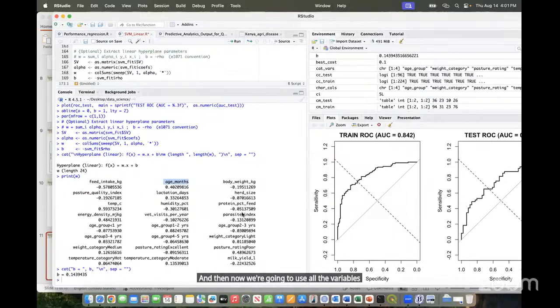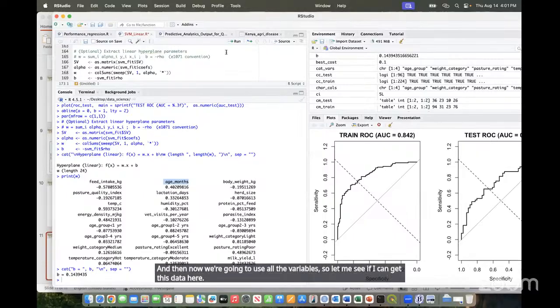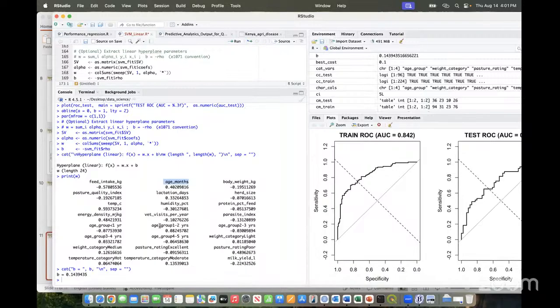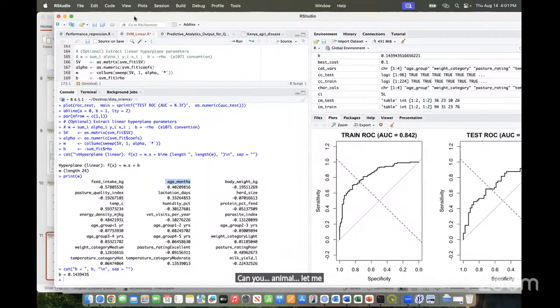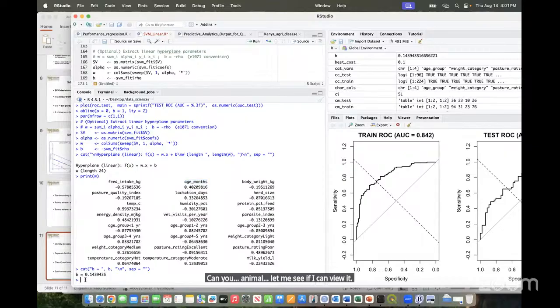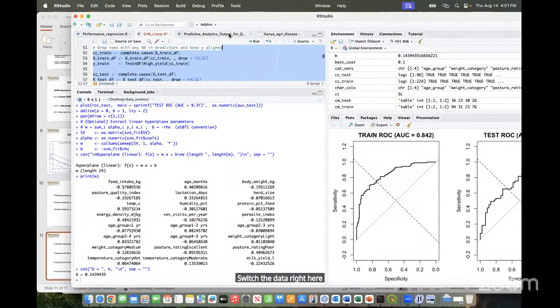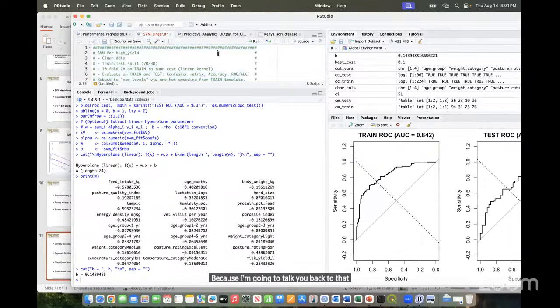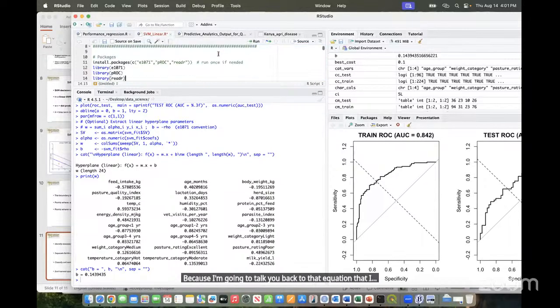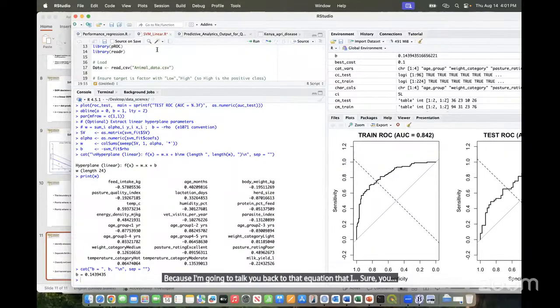Let me see if I can get this data here. Kenya animal data. Let me view it, because I'm going to take you back to that equation that I showed you.